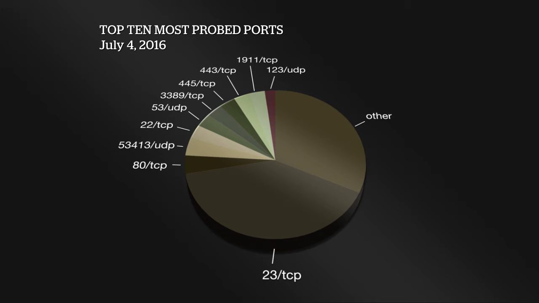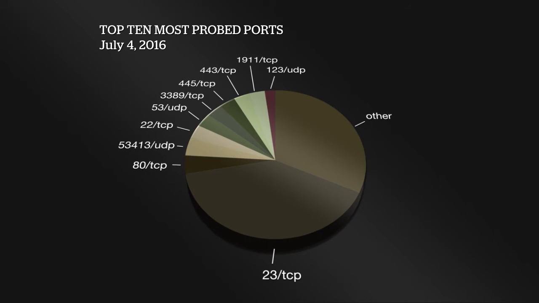22 TCP, that's SSH, so that's very similar, akin to the functionality that you get with 23 TCP. I know there's lots of embedded devices that use SSH as their remote administration, which I would encourage them to use because it's encrypted as opposed to 23 TCP Telnet, which is not. But still, people are using default passwords on those as well. A lot of these embedded devices, when they're shipped from the manufacturer, have a default password that the users don't know to set. Or maybe they don't even know that this is being exposed to the internet.